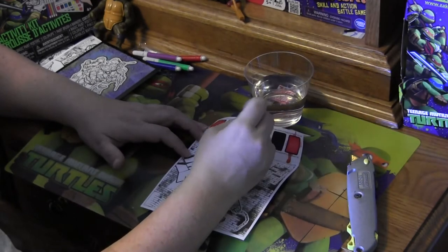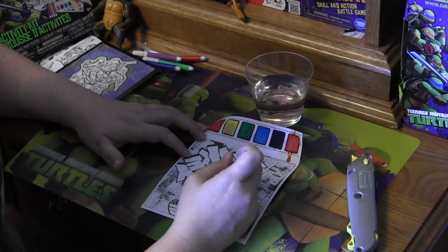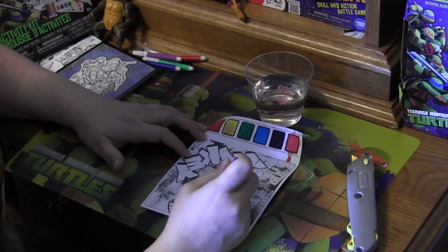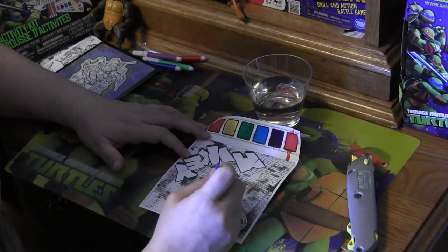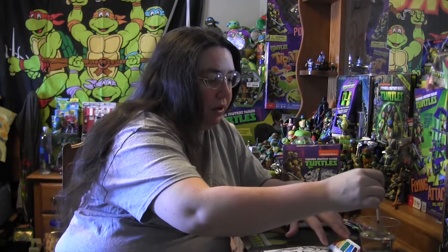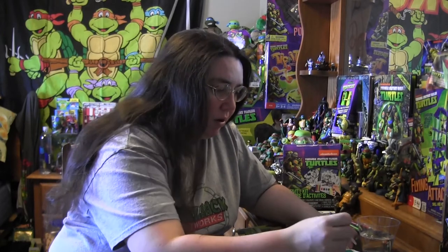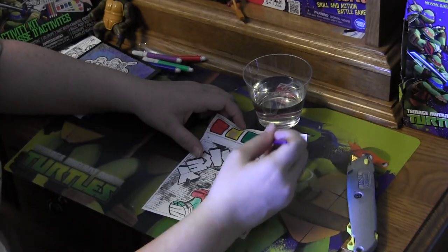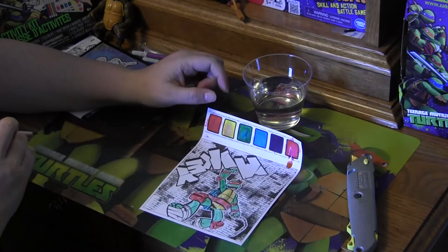And then for the shell, I'm going to take a little bit of blue and put it into that green. That makes it a slightly different color. Green could use a little bit more yellow, actually. There we go. It's coming along. He's almost done, as well as done as I can really make him. We have colors dripping because of the way I'm doing this. But I kind of need some red for the tongue. Make his tongue nice and pink.